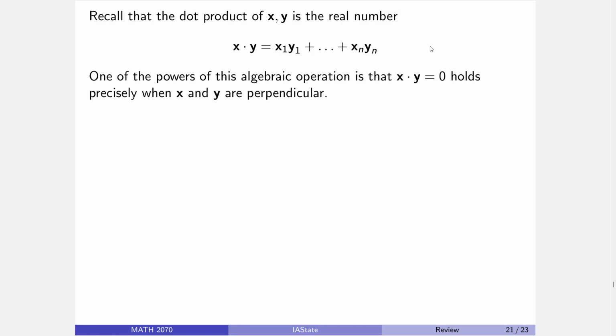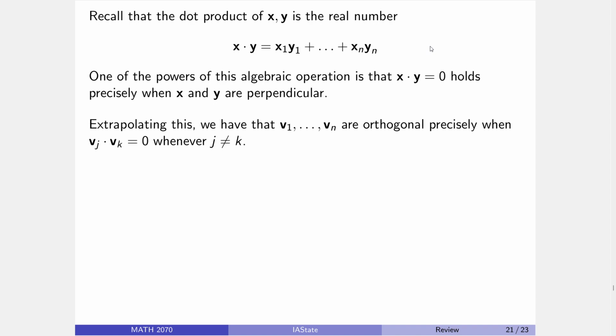You can pull some extra trickery and get the law of cosines to help you out, which is what we did. And note that this notion of orthogonality for two vectors can be extended to a whole list. So indeed, if you have a list of vectors, these will be orthogonal precisely when their dot product is equal to 0 when j and k are not equal to each other. Oh, hey, look, it's part of the Kronecker delta. I wonder what happens when the dot product is equal to 1 when j and k are equal. Maybe things get a little normal.